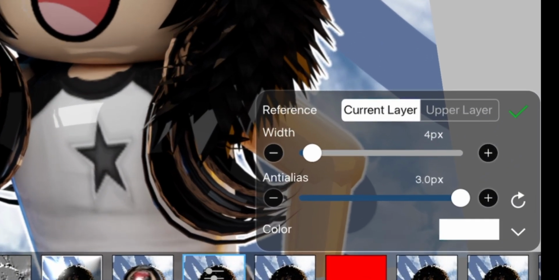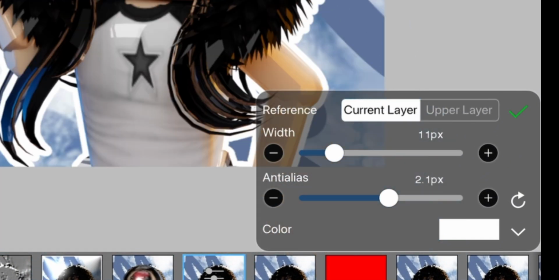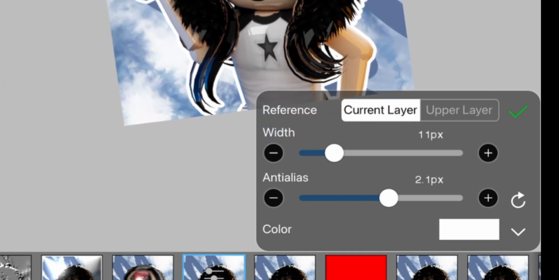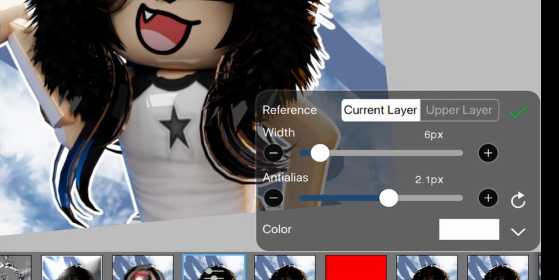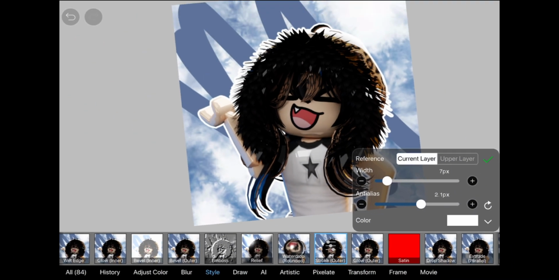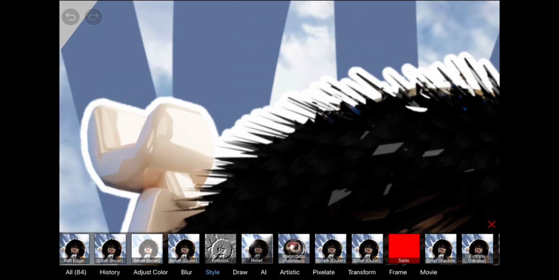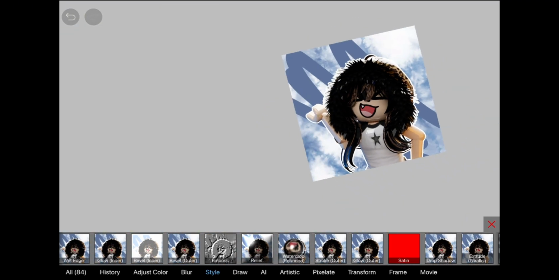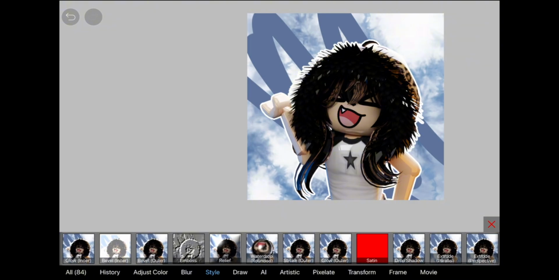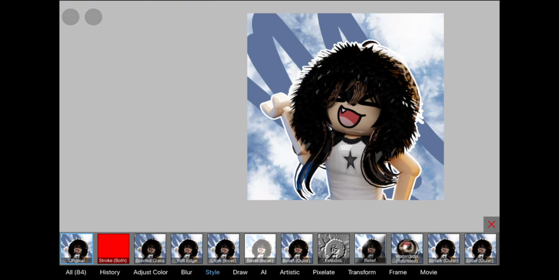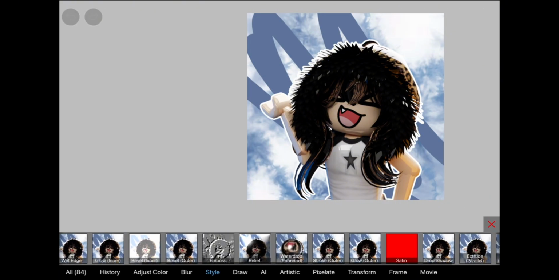I think I'm just gonna do a little bit like that. I'd like to do maybe 8. 8 looks like it, actually. Oh no, I really like 7. That looks super cute. Next, press X and then go back in and do shapes.